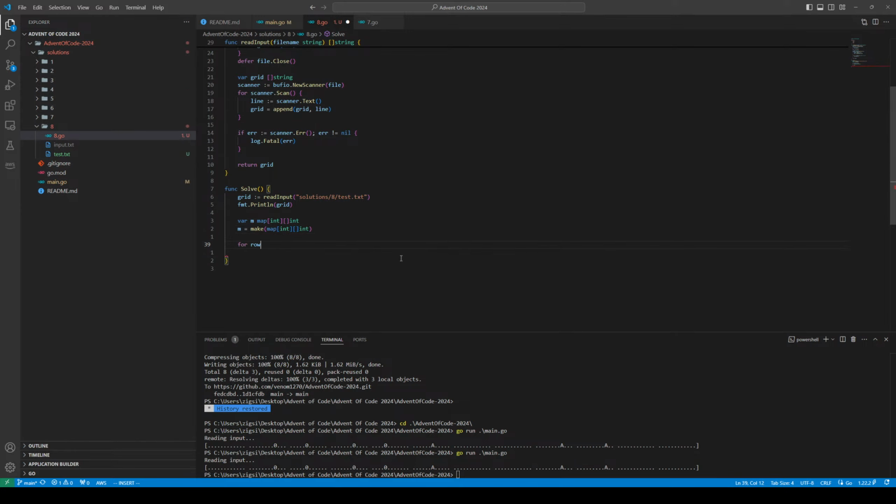Now we go through the grid. And we actually need the indexes. This is going to be, let's say, an element.